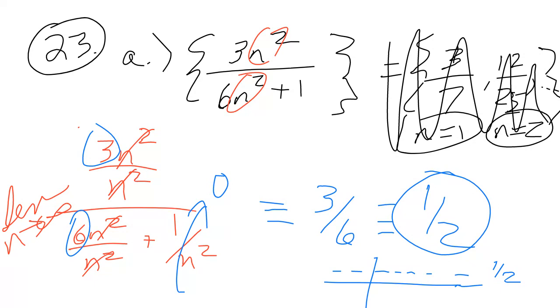Well, since we would have something a little bit bigger than 6 on the bottom, because I'm adding 1/n² on that, I'd be just a little bit bigger than 6, so I'd be just a little bit less than 1/2. So I'd be approaching a height of 1/2 from the bottom side. Anyway, we don't need that here, but you can verify that with a graphing calculator or application.